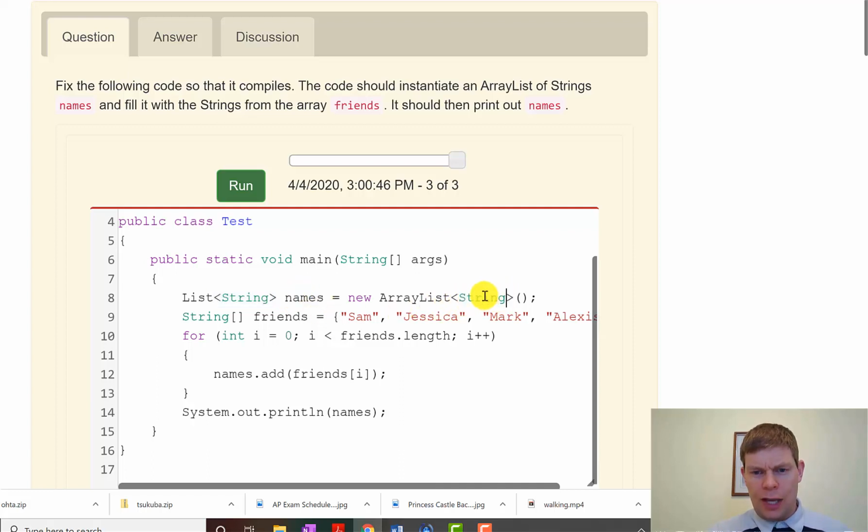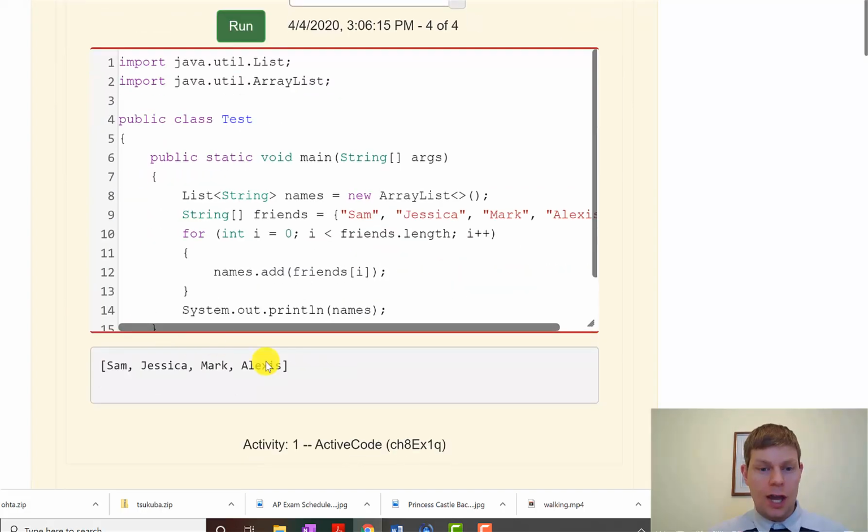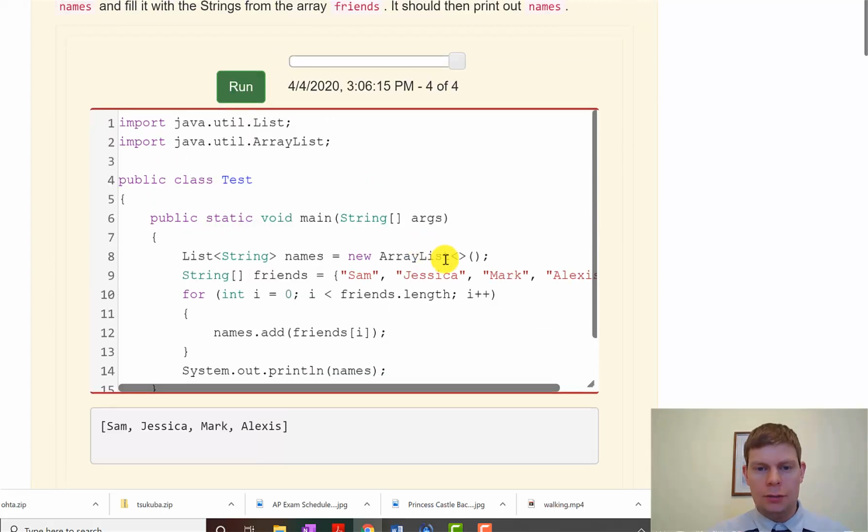By the way, with Java 8, which I'm not sure you can use, you can just do this. I'd be curious to see. Yeah, it still works here. Because you already specified your reference was a list of strings, it's redundant to say it again. So as of Java 8, you don't have to do that. You can just leave it empty in the second one. But you can also leave it like this.